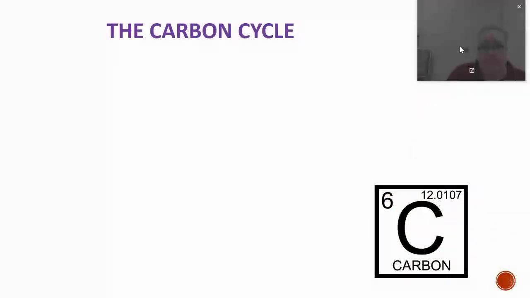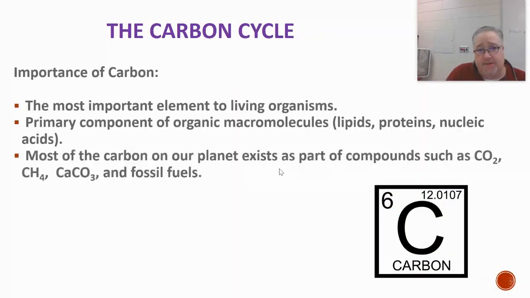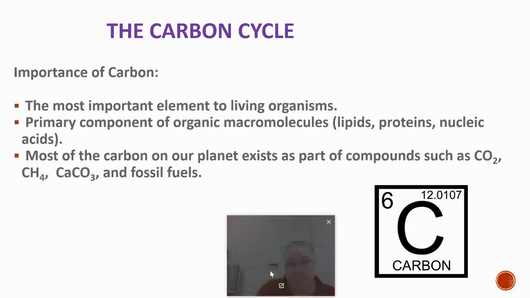All right, now the carbon cycle. Carbon cycle again. There's some reasons why carbon is important. One of the biggest things, I suppose, is that it's the main ingredient of organic compounds. Things that make up our bodies, things that we need, things like fats and proteins, nucleic acids. That's DNA. So carbon is a major component of our genetic material. But it also exists on our planet in different forms.